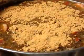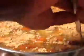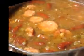Now, if you want, you can add some chicken broth to this and just drop it in there like a paste, like you would if you were making a gravy. I just do it this way. I'm going to keep on until I get the desired thickness that I want, so you don't see a whole bunch of lumps in there. And like I said, if it's going to be a lump, it's going to cook out, because I put just a thin layer. I'm probably going to be using all of this flour because this is a lot. I'll be back.